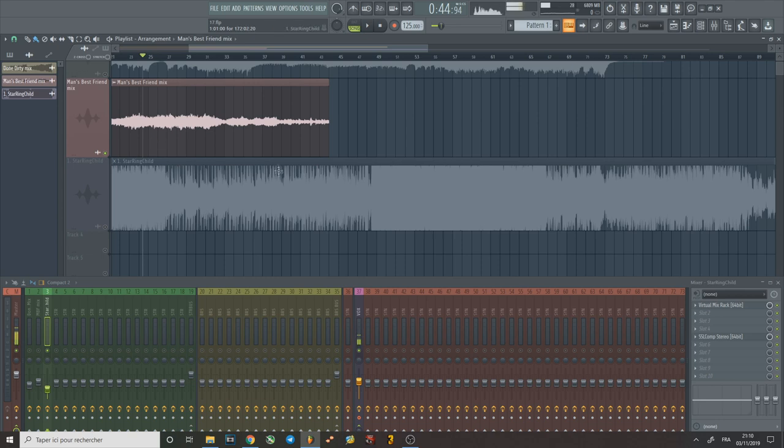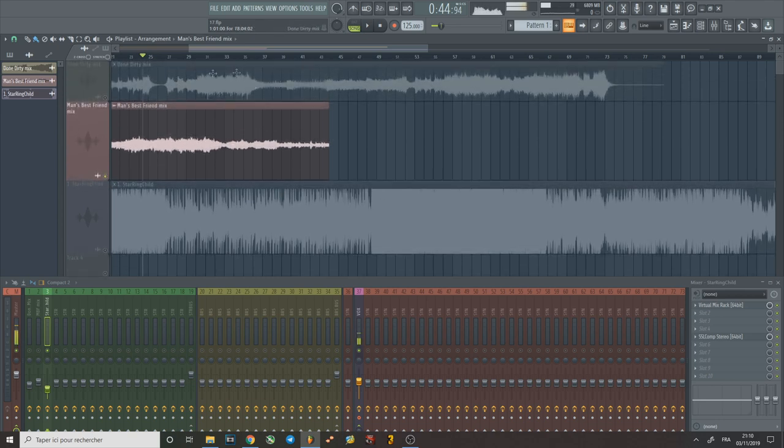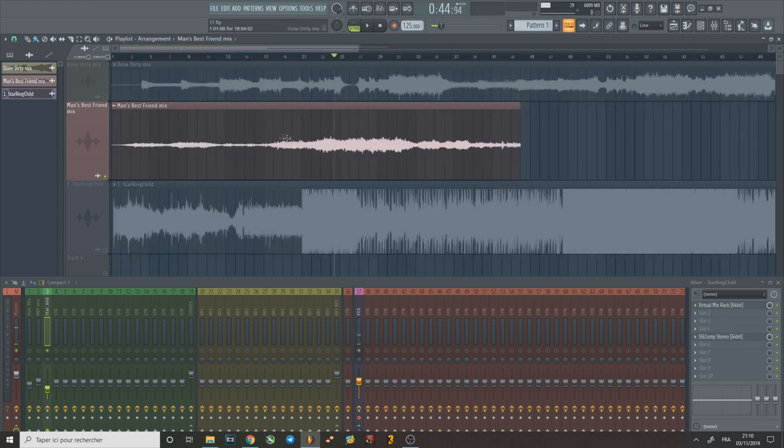So as you can see, depending on the track, the amount of glue compression that you use will vary, because in some cases it will sound good and really help the track breathe. In some cases it will really just wobble around for no reason and not actually help the dynamics at all. So yeah, the softer tracks with less drums, be very gentle. The more dynamic punchy tracks, of course, listen for it.